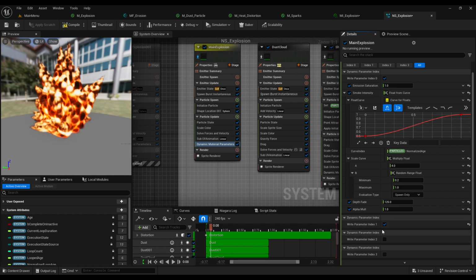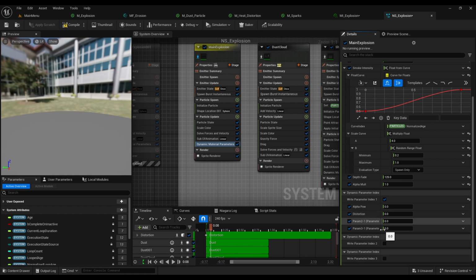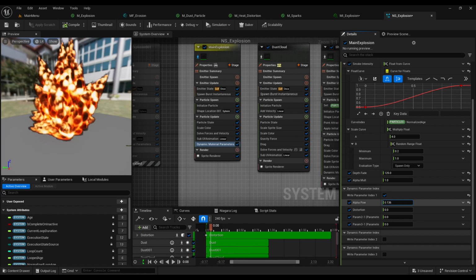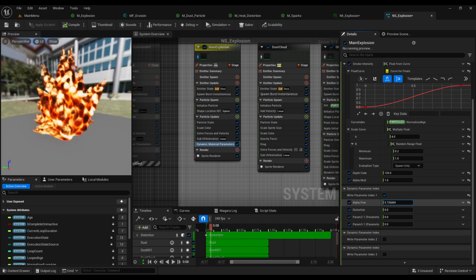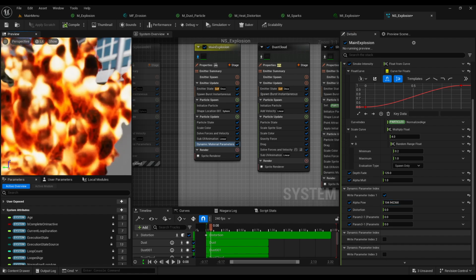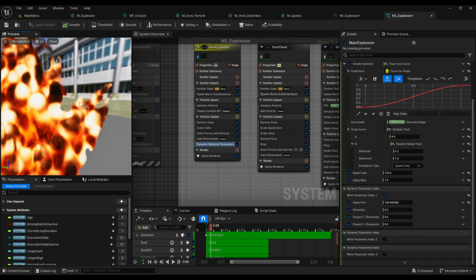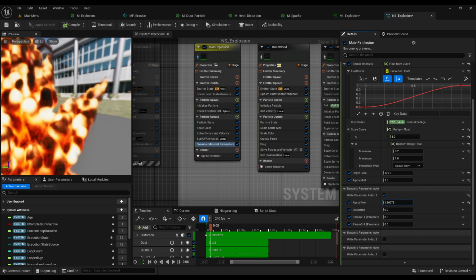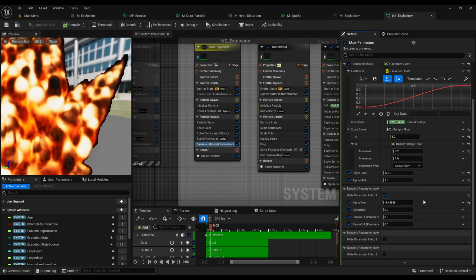We have another dynamic parameter as well, which is alpha power and distortion amount. So if I increase alpha power, we have this edges cutoff mode. If I set it to default, you can see how these edges go in and out.